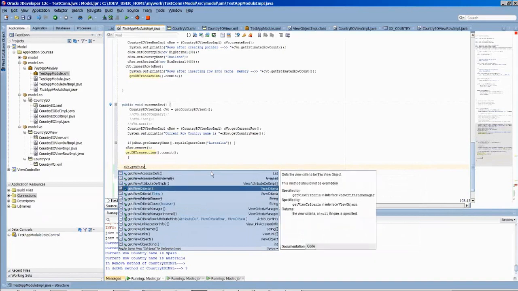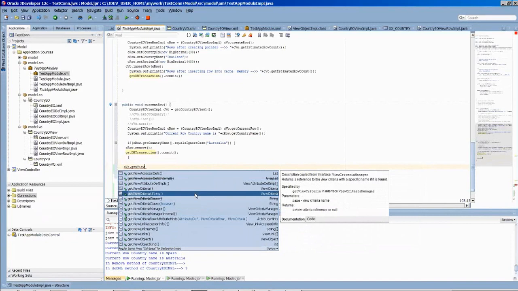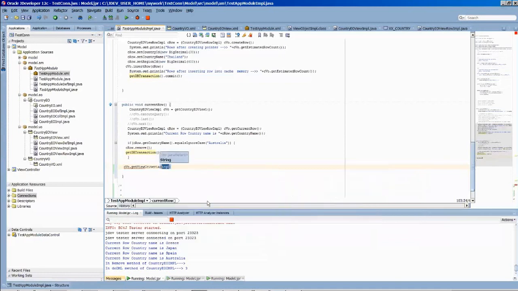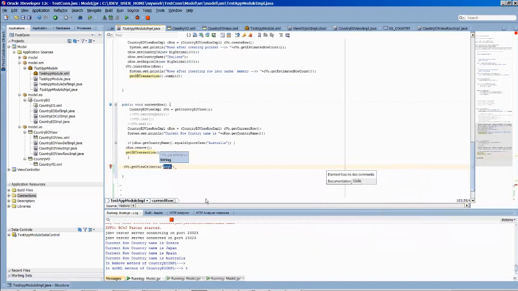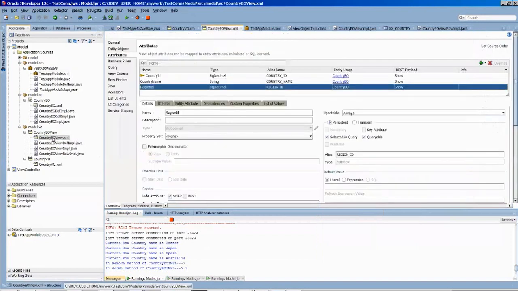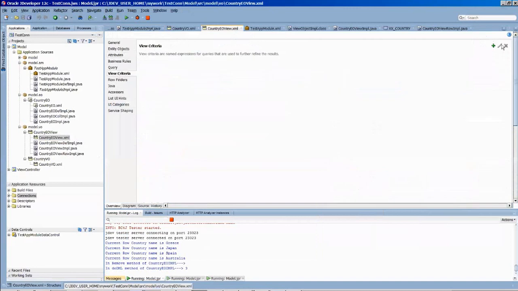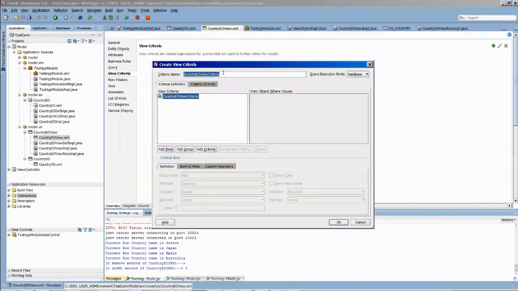This is the criteria. Given the name of the criteria, we get the criteria. Basically, whatever criteria got created, once you get the criteria, maybe if you create any criteria on a view object, sometimes we will create a criteria here, right?